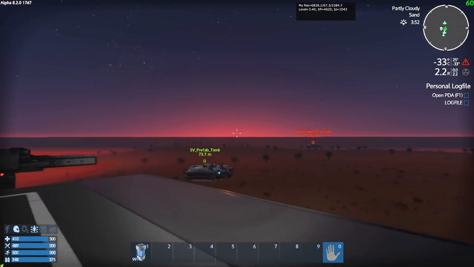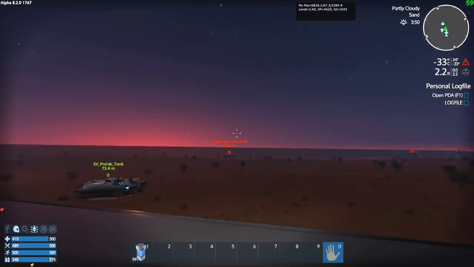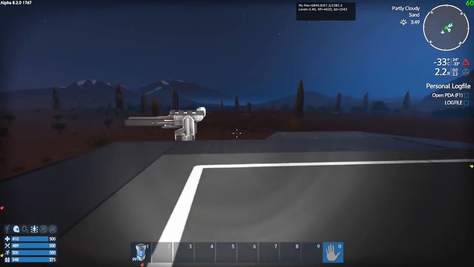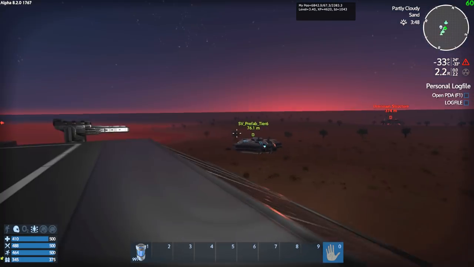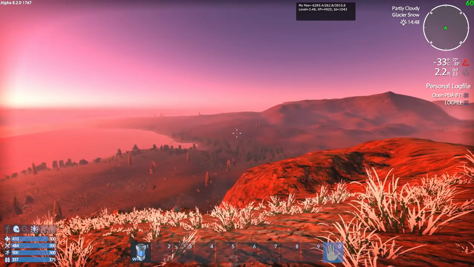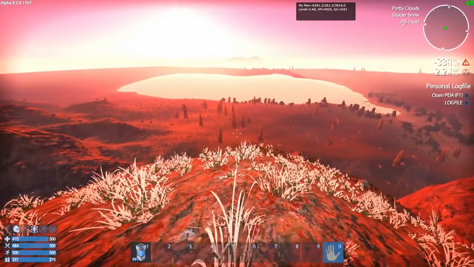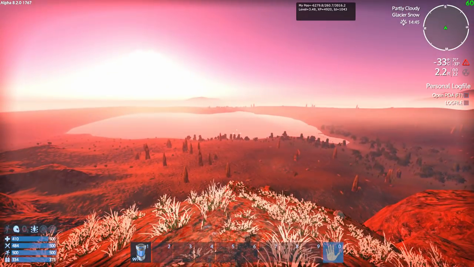So the other improvements that they mentioned were improved AI for the Zirax and things like that. It'll be interesting to see how that actually manifests. I'm sure it won't be too different from what it already was. So there we go. Welcome to Omicron 2.0, the new desert starting planet for Empyrion. Alpha 8.2 experimental release. This should be an extra challenge.